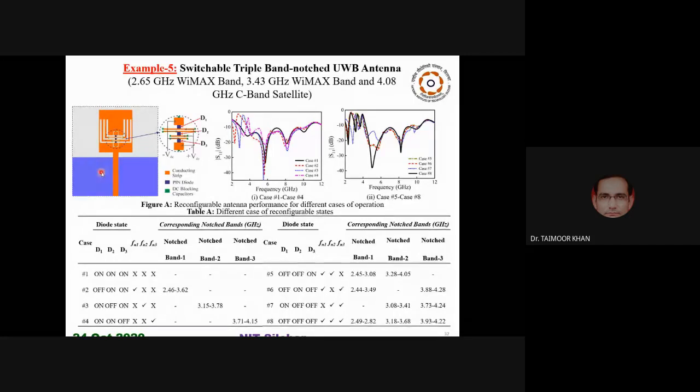Definitely it will be a function of the substrate permittivity also. If we go into depth, it will also be a function of the thickness of the copper strip, because the thickness of the copper strip gives you the concept of skin depth. Several times we need to take the skin depth of that copper strip according to our design. But as far as my knowledge is concerned, I cannot say there is any specific, to-the-point mathematical model which gives you the exact amount of ground plane.